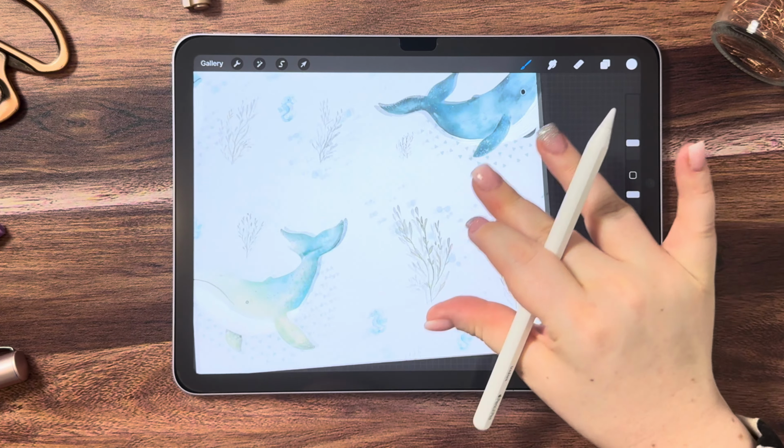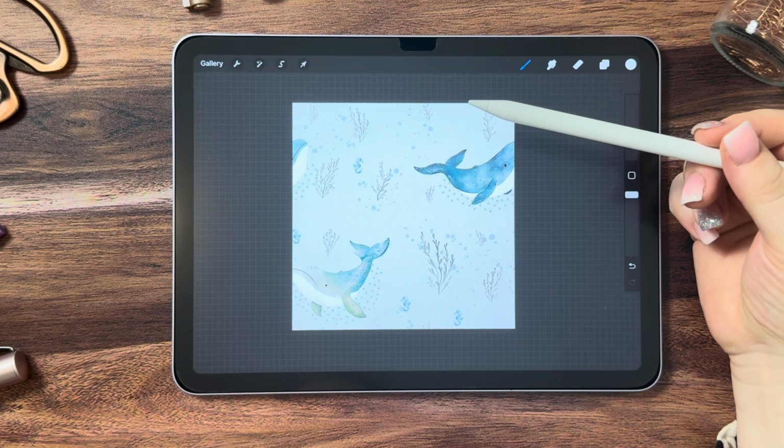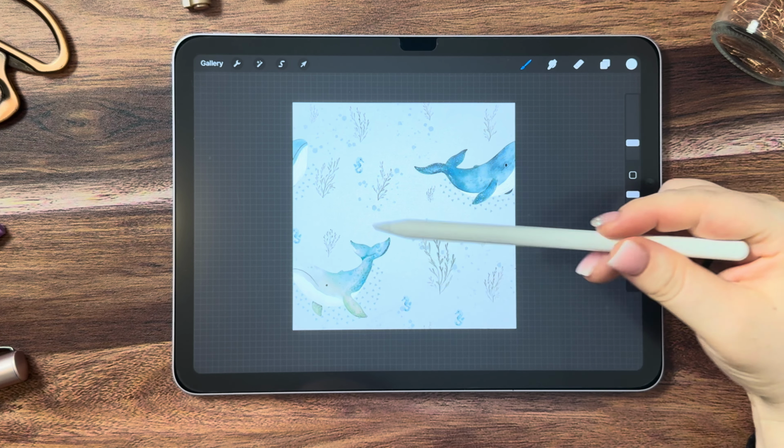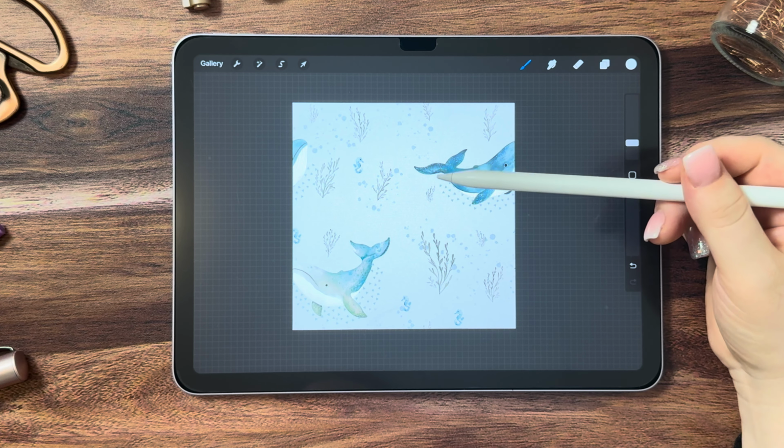So it really depends on you, but make sure that you always check those lines where our edges were, because it really creates a lot of problems.